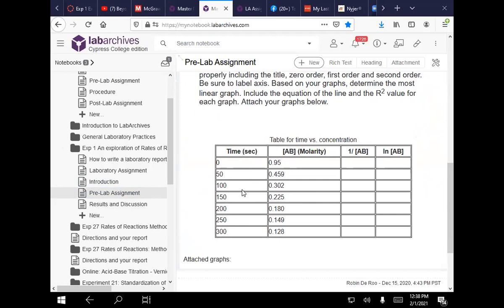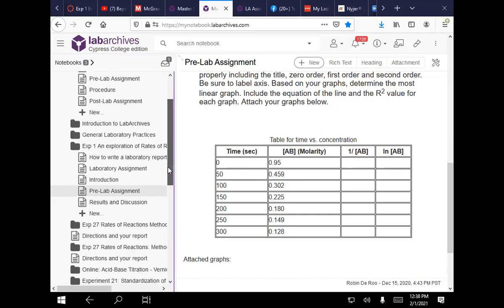Remember, the time is going to be your x-axis. So when you're doing your Excel graph, or again, if you want to use a different program, as long as you can export it as a PDF. So remember, this is going to be your X. Then this is going to be my Y. I'm going to graph this on Excel. I'm going to make 3 separate graphs. I'm going to upload those. You really want to be able to do Excel because the next experiment coming up has graphs as well. I wasn't really planning on showing you how to use Excel because I was expecting you guys know how to do that.